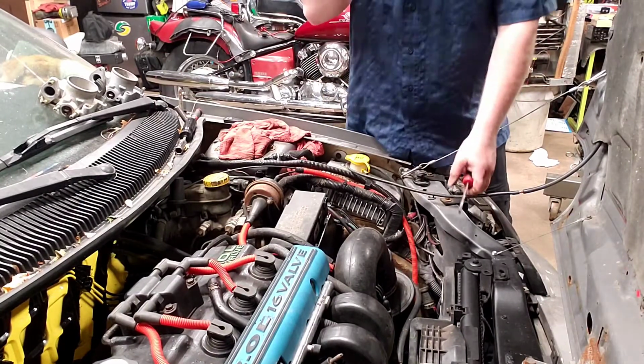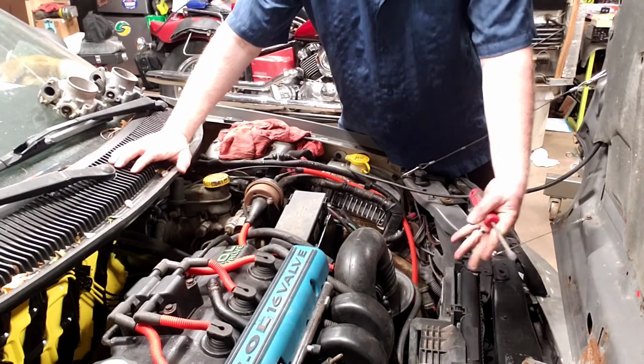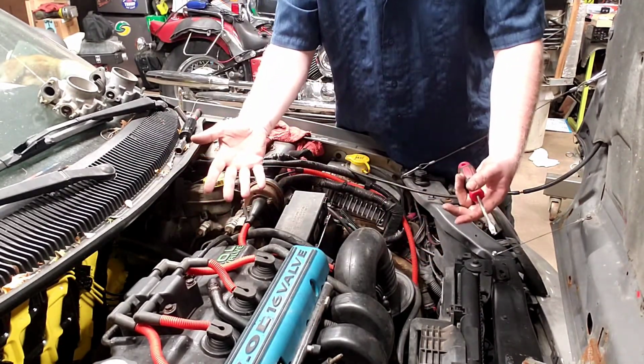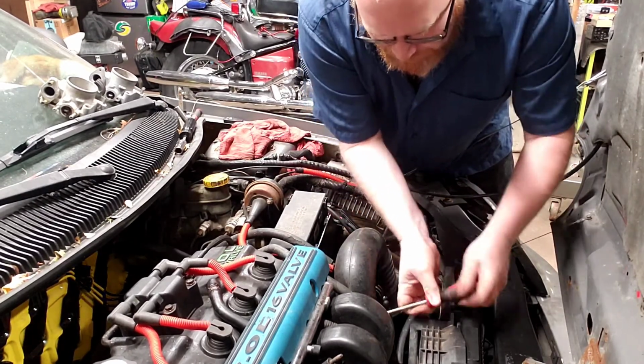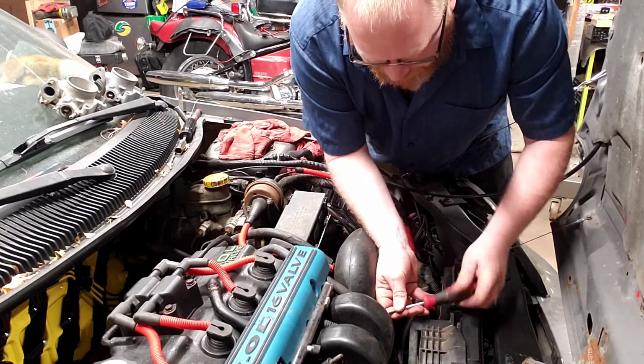I'm going to start by taking off the intake tube. If your Neon still has a factory intake tube, it's just the plastic tube that runs up over here, and it comes off the same way. It's just a worm gear style hose clamp and a straight blade screwdriver. Really simple to remove. Once you've got it loosened up, just give her a good solid yank.